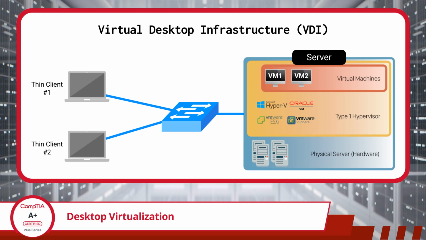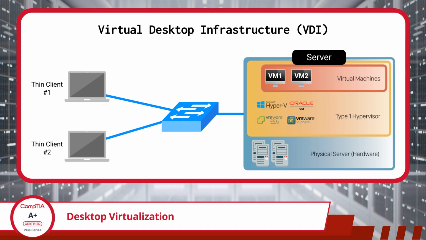Virtual Desktop Infrastructure, or VDI, takes this concept further. For the purpose of this training course, I will be simplifying this concept down to three main parts: the client, the server, and the virtual machines that house our virtual desktops. The client, which in this context may be referred to as a thin client, is your computer or device that you use to connect to the virtual machine. It could be a laptop, workstation, or even a tablet or smartphone. The server is the central hub that stores and manages all the virtual machine setups. This server can be local, referred to as on-premises, or located in the cloud.